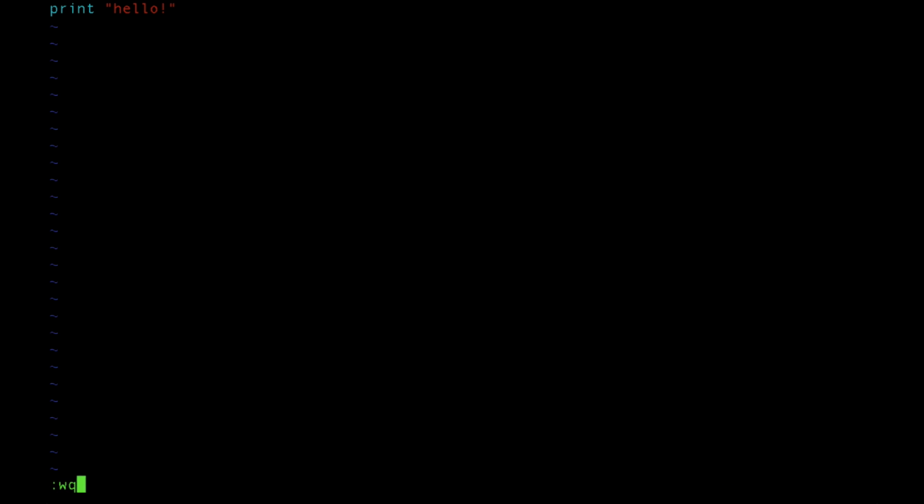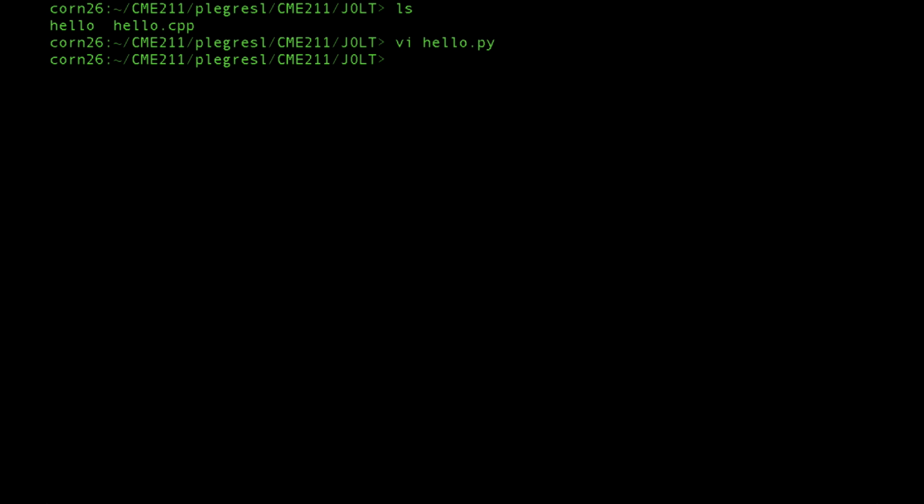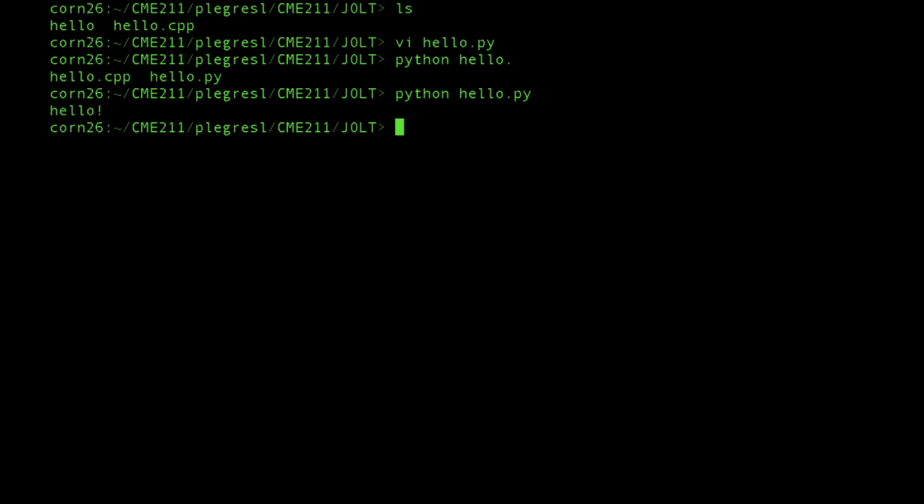So we use our favorite editor to create that file, and we test it out and make sure it works properly. It works, so if we now use the svn status command, again, remember that the question mark next to a file indicates that the file is present in the working copy, but it's not being maintained under version control. So hello.py has just been created, but is not under version control.